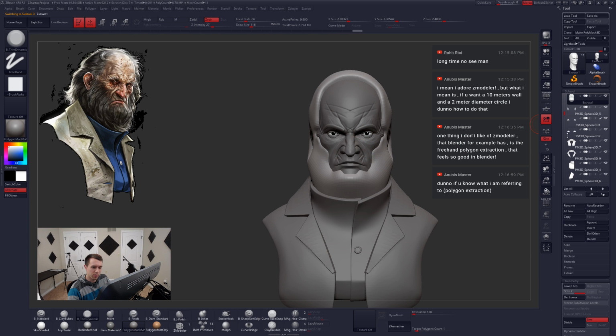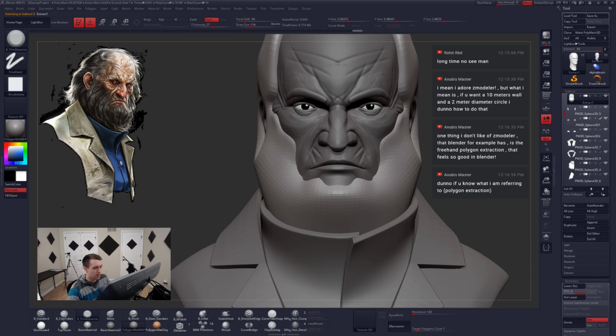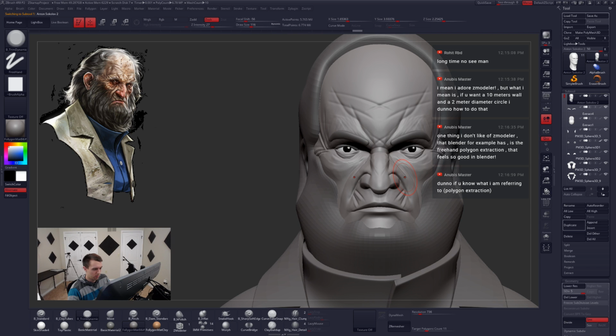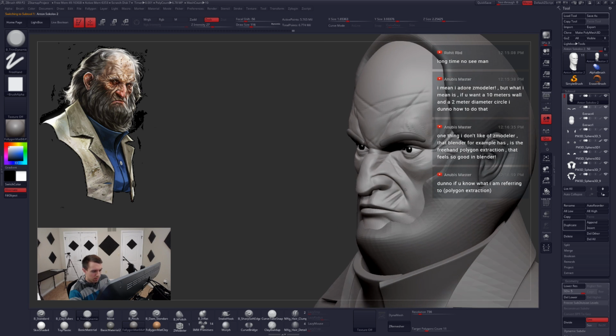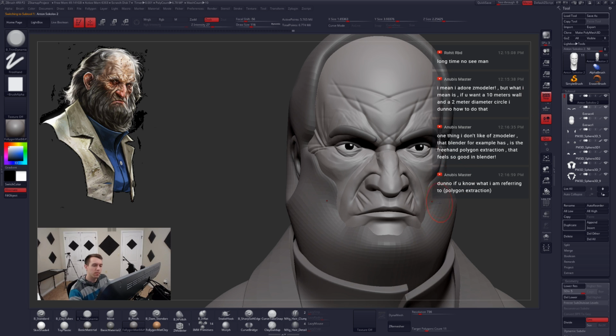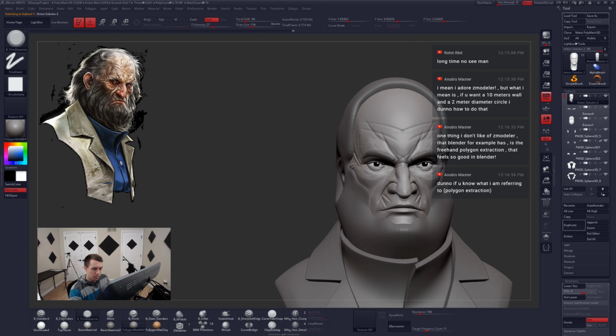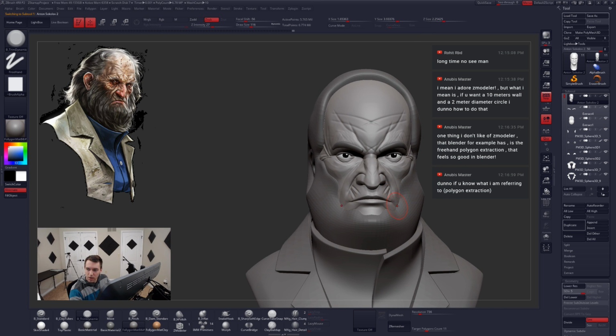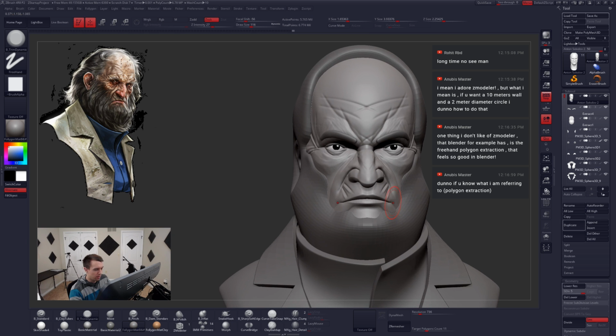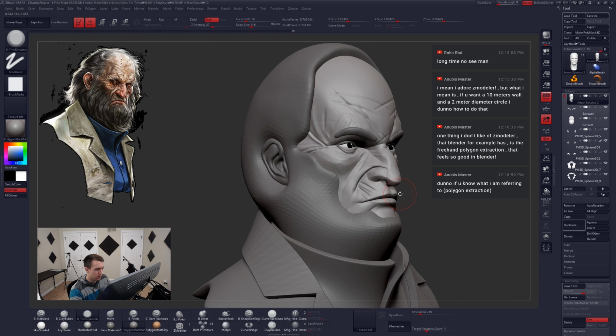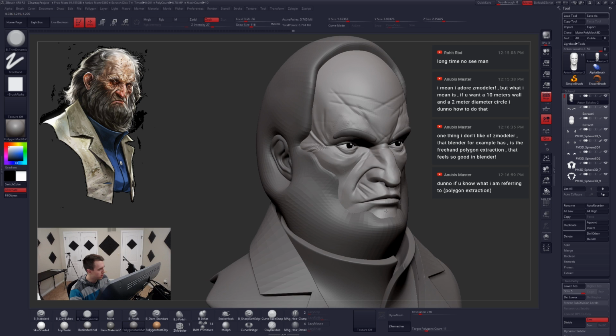You can also extract polygons through the extraction little tool here by masking polygons and extracting them as such. But yeah, you can create a 10-meter high wall and a 2-meter diameter circle or cylinder. It's not hard. Not hard at all.